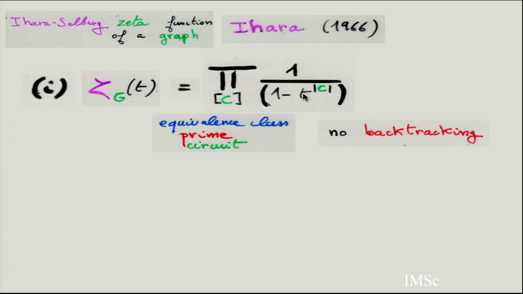So here each edge will be weighted. I should put the weight v of the cycle, and then the weight will be t multiplied by another weight. For each edge there will be a weight, and then you can go back to the number theory Riemann function by putting the weight equal to p to the power minus s, for prime number p.